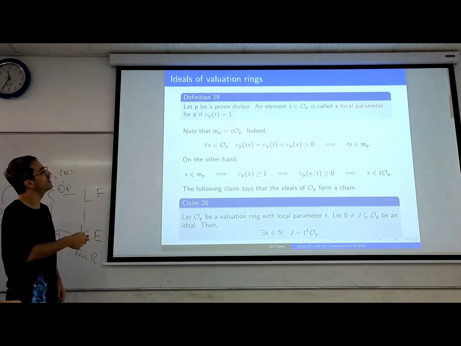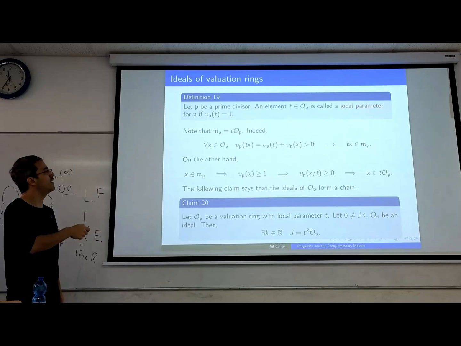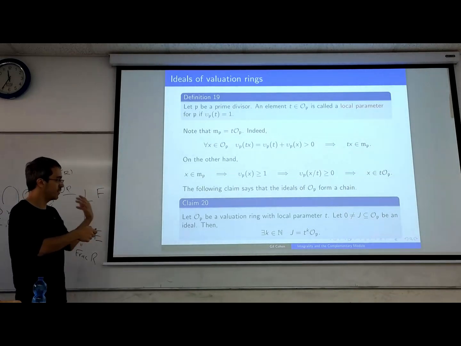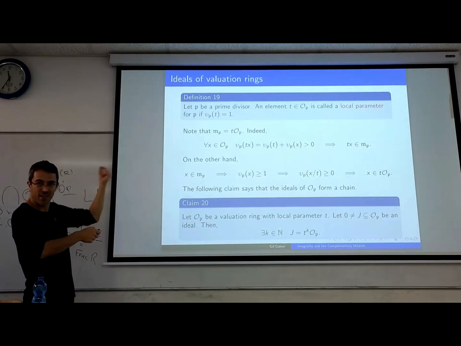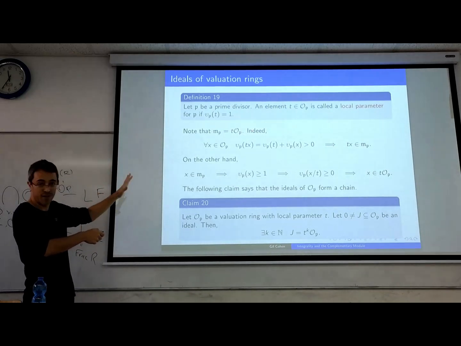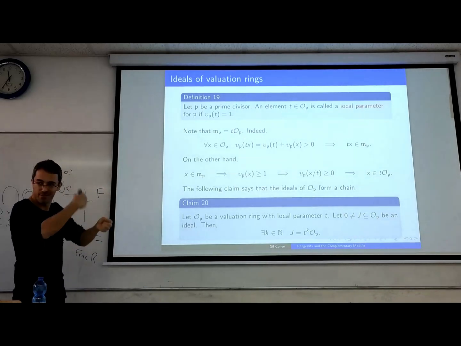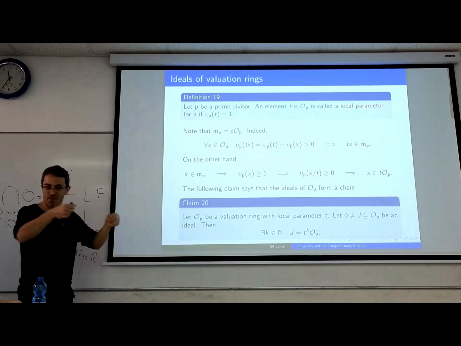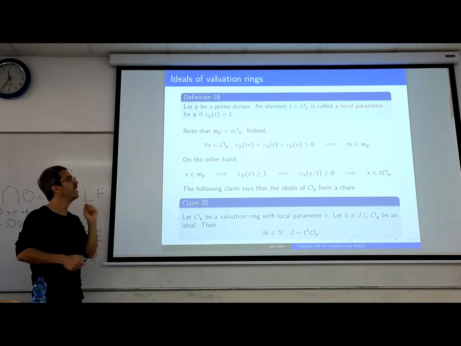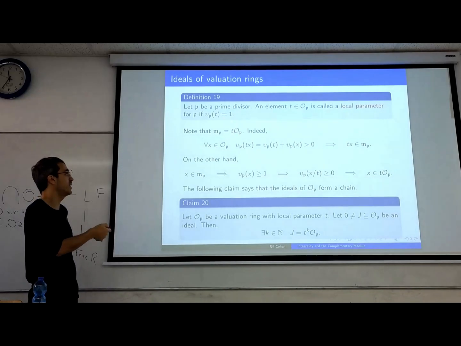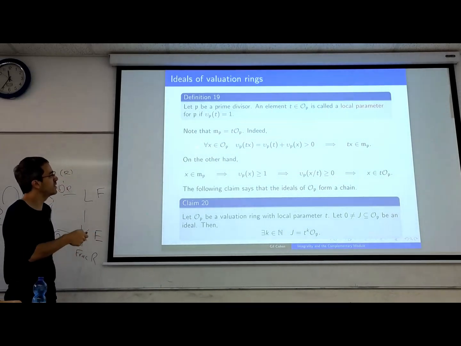Here, the way I think about it is that every function that vanishes at p is a product. You can write it as, you can factor out a t times maybe an element which may or may not vanish, but at least is defined at p. So it's like factoring out how many t minus p's, like x minus p's, do you have in the expansion. How many times you vanish at t. That's exactly the valuation. So I'm going to skip that. That's just the same thing.